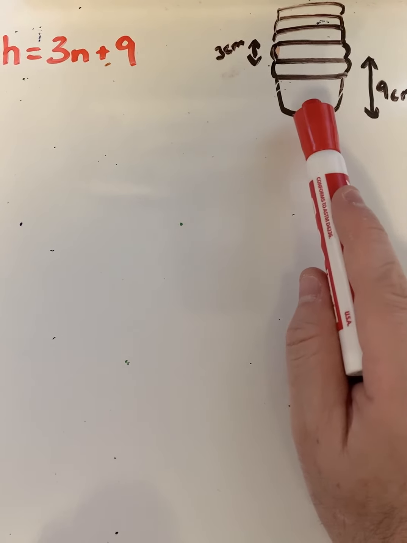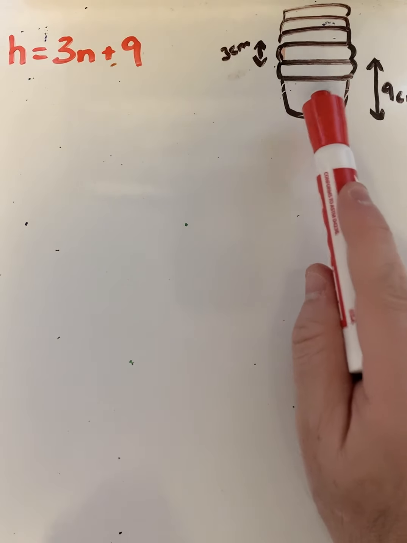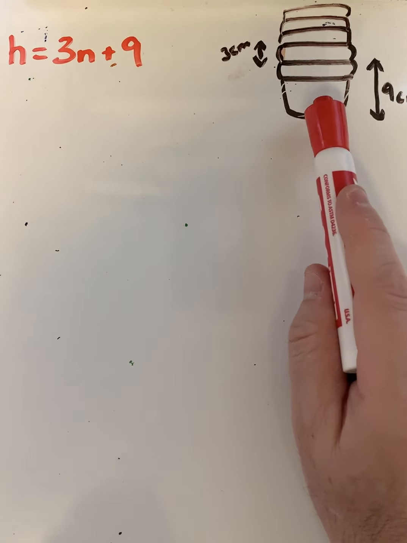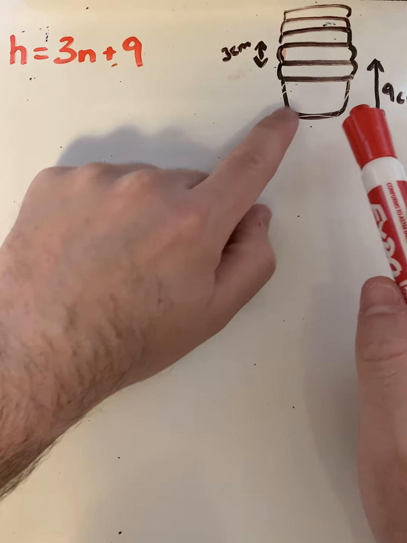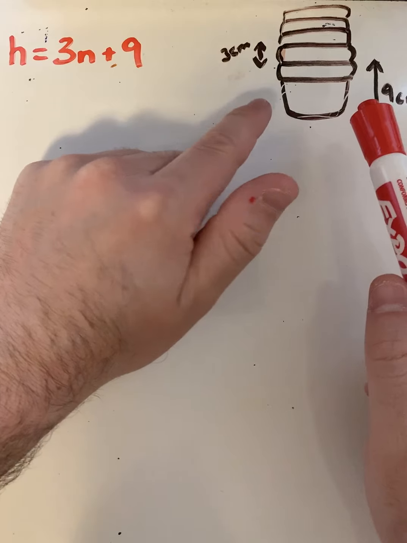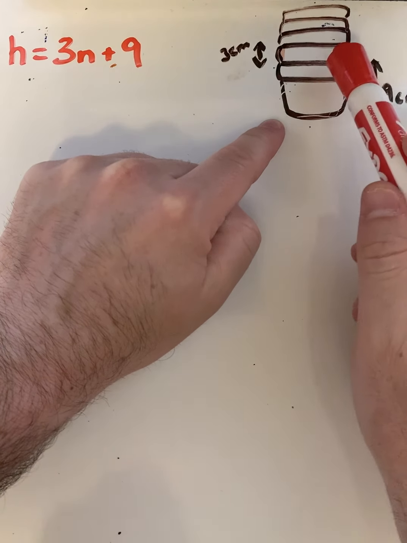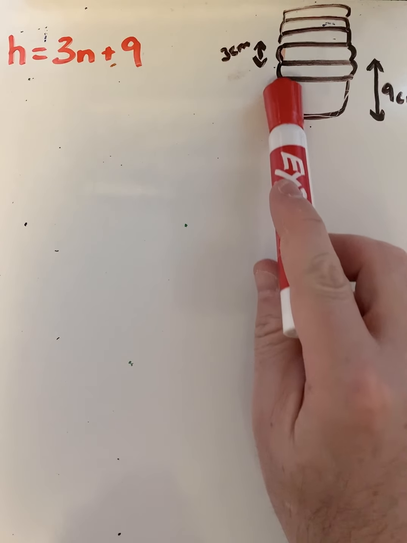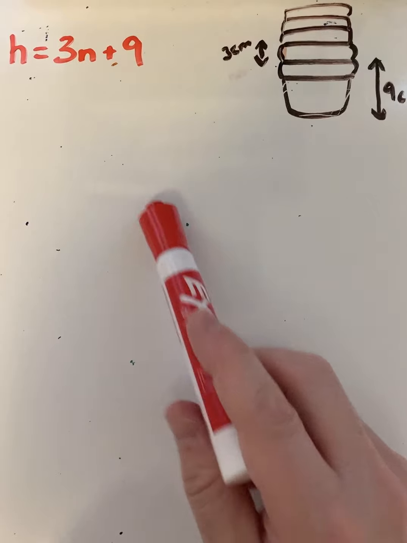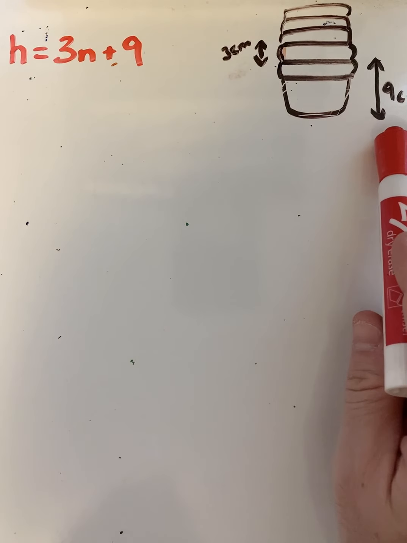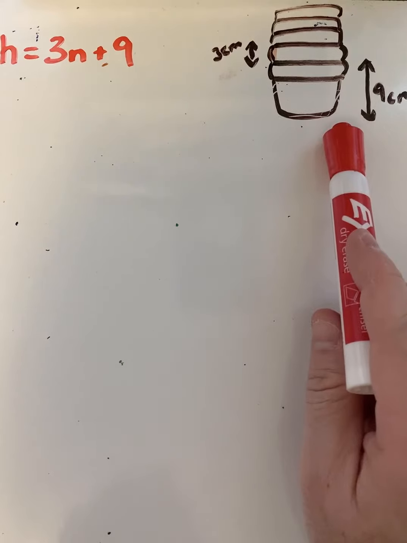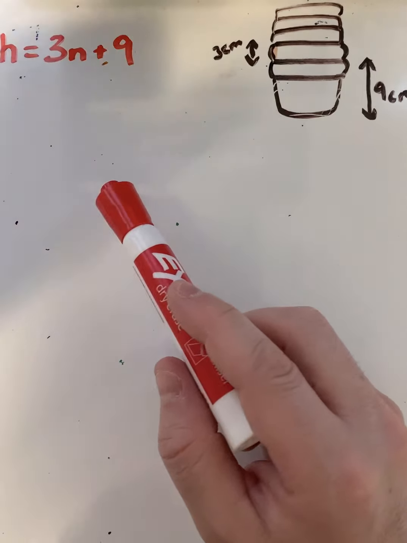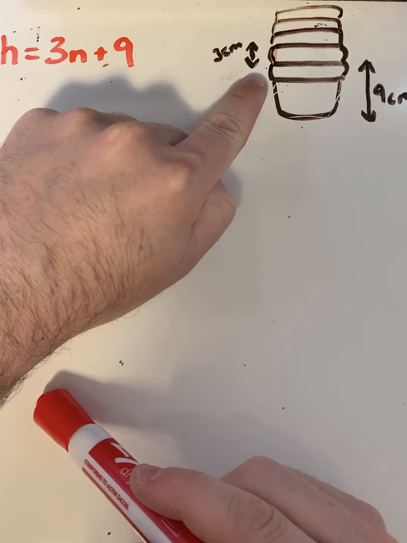No matter what, when we're stacking pots, this is always going to be the base, right? So when you stack a pot, you have to have something. You can't just say, oh, this pot by itself, that's stacking. No, it's not stacking. It's a pot. This first pot, that's when you start stacking. So the height of the entire pot is 3n plus 9. The 9 is the height of the first pot, and the 3 represents the height of the lid of that pot. So the height of that little piece.